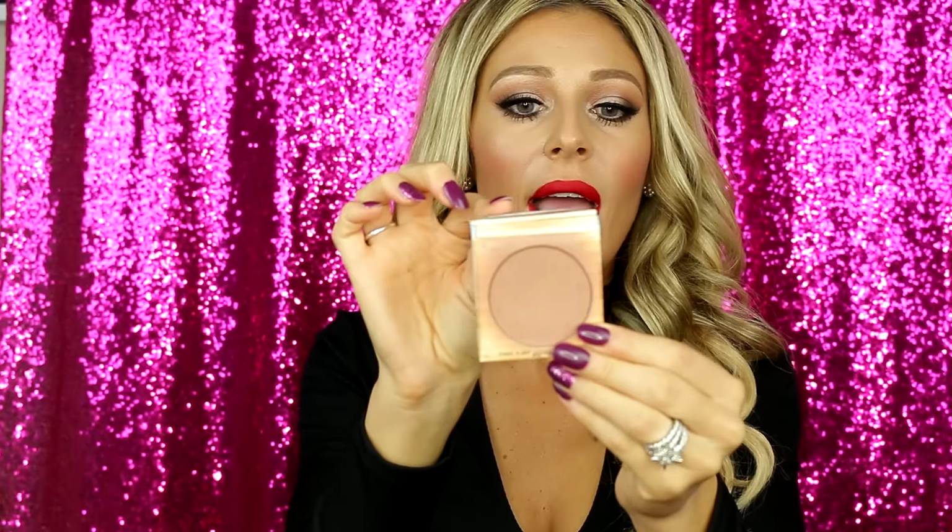But this goes on really smooth. I absolutely love it, and I've used it as both before. Well, I don't really use it as a blush. I consider this more of a bronzer color. But for days that you don't want to apply blush, it's just going to give you that beautiful flushed color. So for 2016, these two both were great bronzers for me, and between the two, that's pretty much what I used.